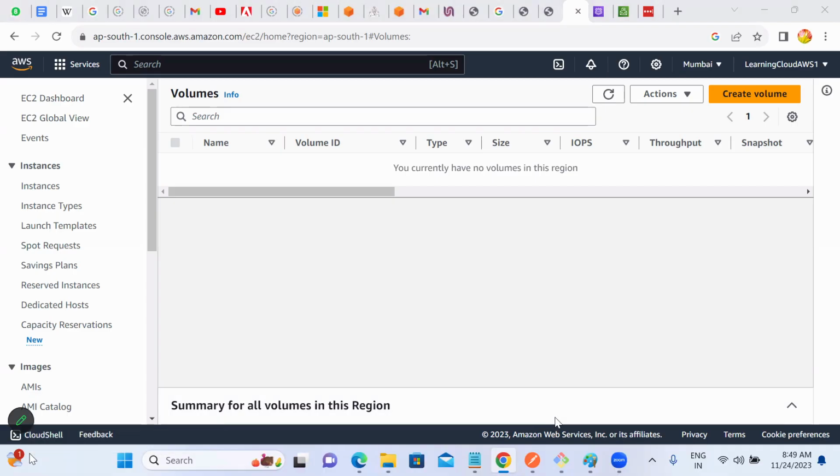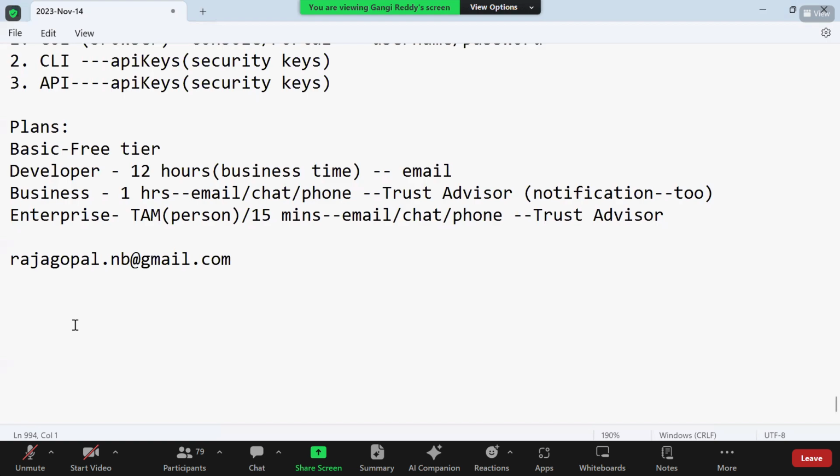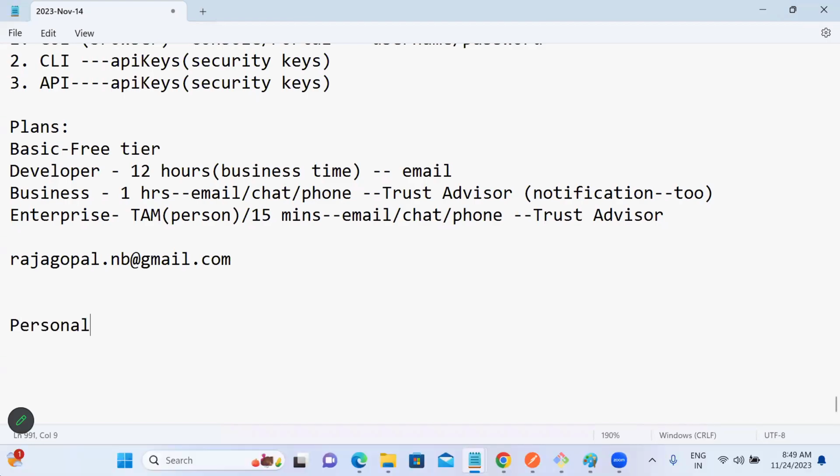Let me repeat the keywords. One second, this is important for me. When you create an AWS account, I told you it is a personal account, that's the recap. In organizations, we don't create personal accounts, we go to SSO. You will have your AWS accounts.